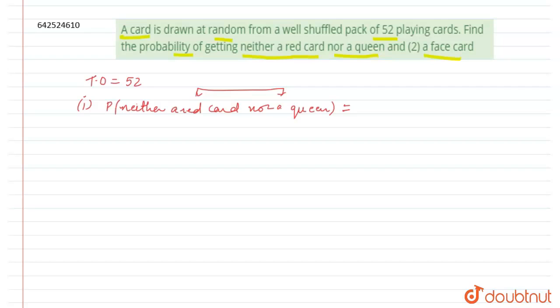Let us first find the number of red cards in a total pack of 52 playing cards. Out of 52, we have 26 red cards and 26 black cards. These are our non-favorable outcomes because we do not want a red card and also we do not want a queen.